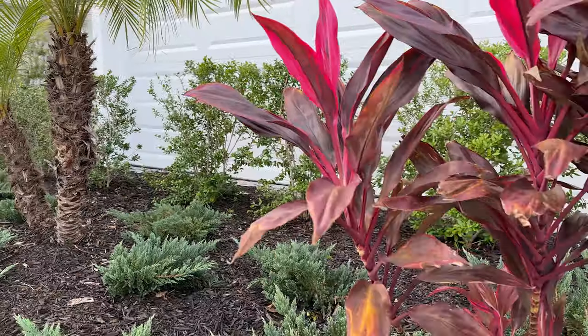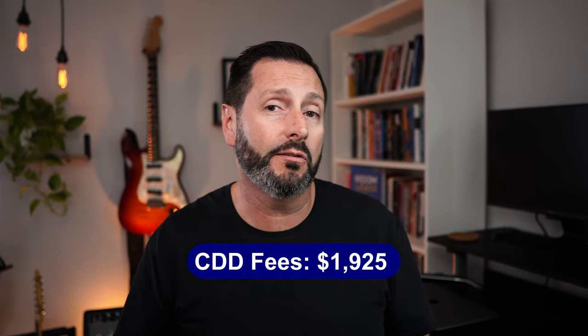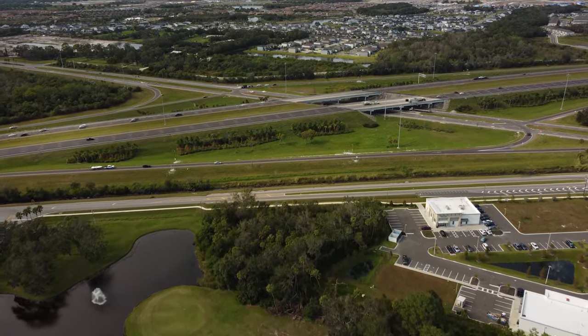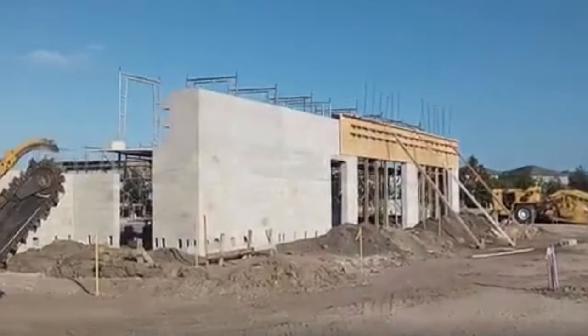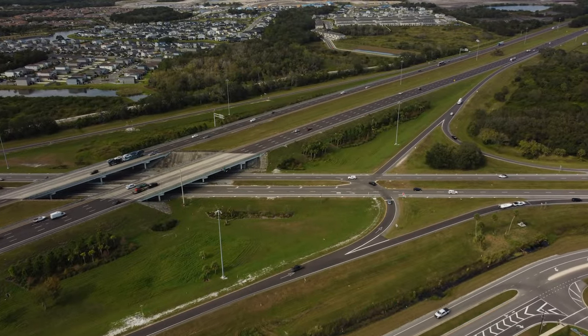HOAs are billed annually and are only $85 for single-family homes, and $1,700 for villas — which includes some landscaping maintenance. CDD fees billed annually are currently ranging from around $1,925 to approximately $3,100 at the time of this recording. One of the best things about North River Ranch is the location — you're only about 10 minutes east of I-75, just north of Moccasin Wallow Road. It is super easy to get in and out of, and there's a Publix being built directly across the street plus another one right at I-75.